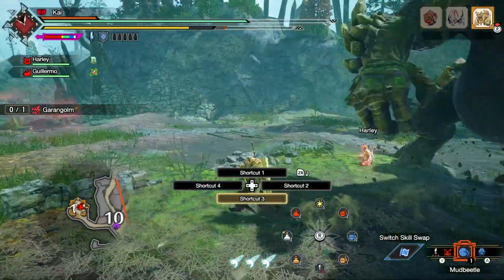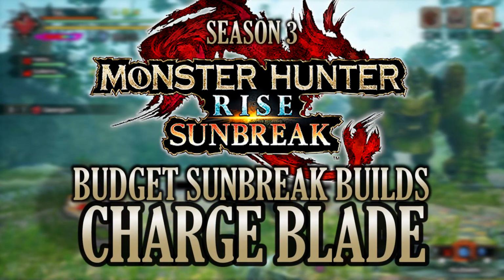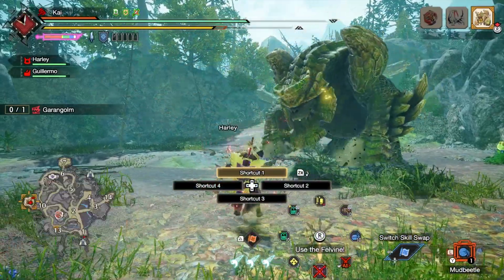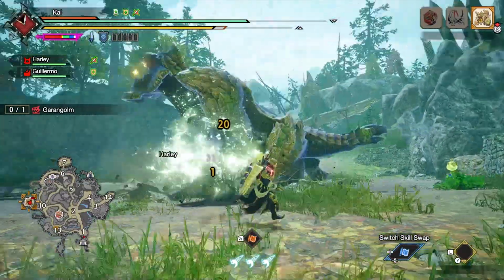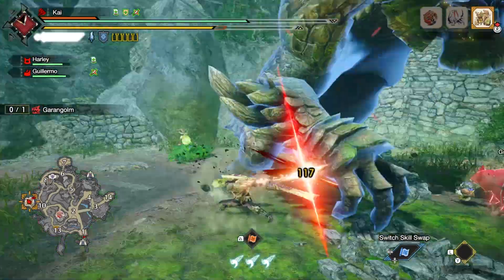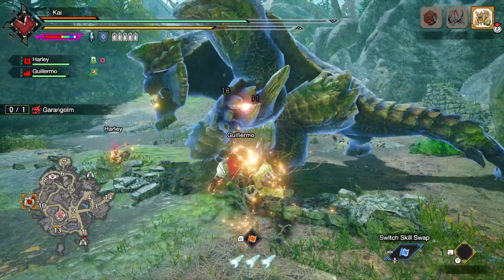In this video we're going to be bringing you some full set budget builds, this time for the Darcblade. Now what is a full set budget build? Well, it's an easy to craft build made up of one entire armor set. Yes, it has a different weapon and different talismans, but it's aimed to reduce farming and enable you to have a build that is capable of getting through the main storyline of Monster Hunter Rise Sunbreak.